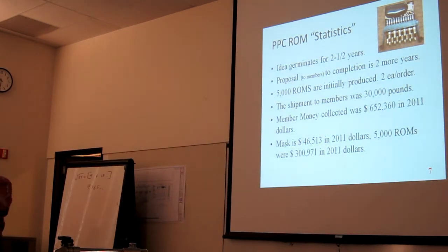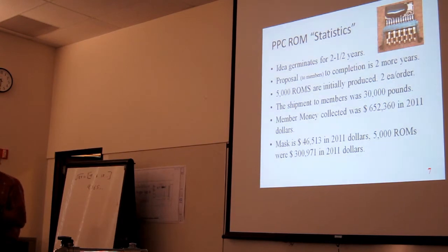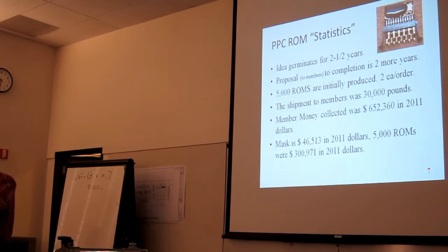I called the IRS three different times with three different examples. My first example: I was talking to my friend at a Cadillac dealership — say the car was $25,000 — and he said it's cheaper by the dozen, $10,000 cheaper. So I find 11 more people and we each save $10,000. Can I collect the money, buy the Cadillacs, and distribute them? 'Sure, no problem — as long as you collect the money, you can't earn interest on it, because you'd have to pay taxes on that.'